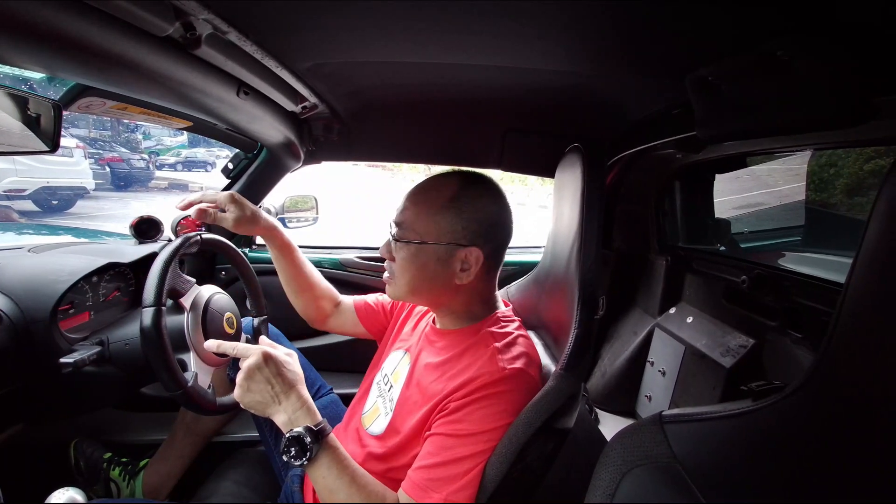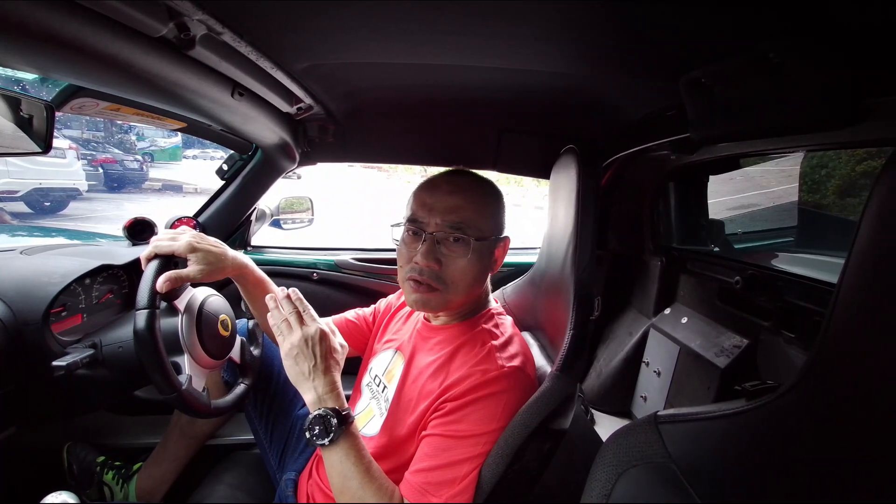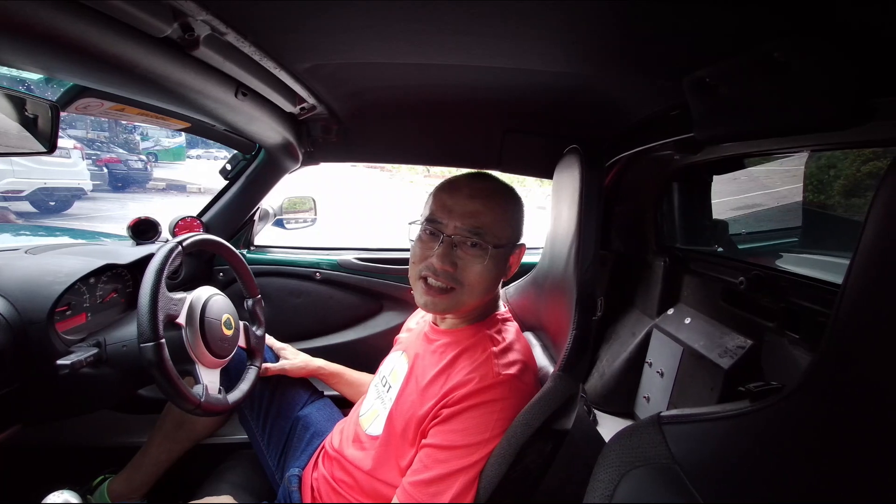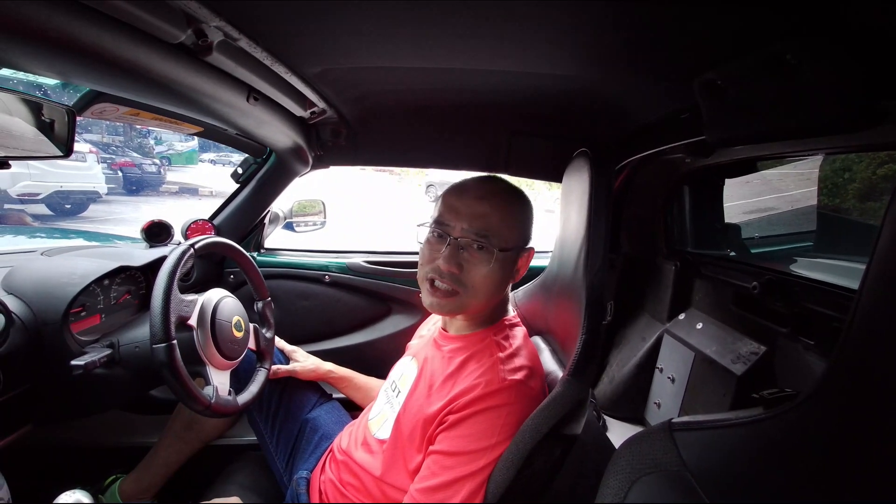On my car, in order to get the power out, I need to rev very high on each gear — redlining it almost on every gear in order to get the full power of the stock 1ZZ. With this one, I don't need to. Just after 3500 RPM, the car just pulls away. You can hear the turbo kicking in and the blow-off sound is so great. The exhaust is also very nice. This car is very nice to drive — just a very good power delivery compared to a completely stock car.